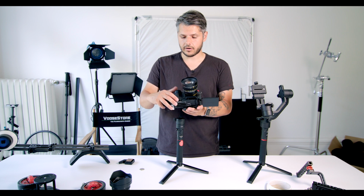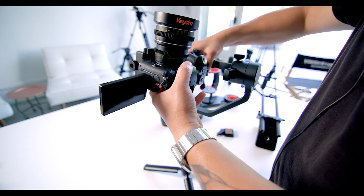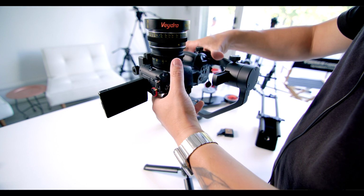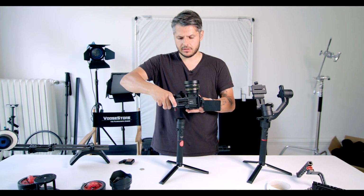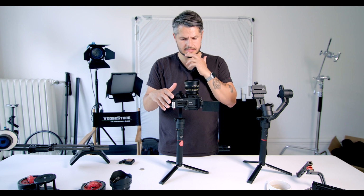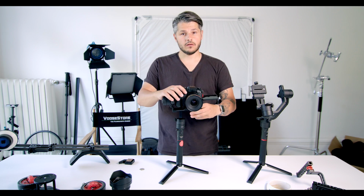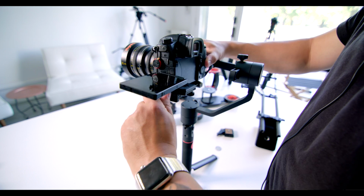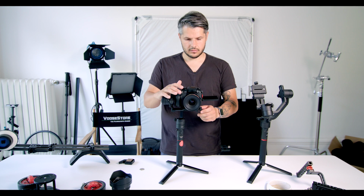The first thing I start balancing is this axis, and you try to find the place where the camera is gonna stay put. And the heavier lens you have here, the harder it's gonna be to actually balance this in the right manner. So now you can see that the camera is balanced and it's staying put. So now the second part of the balancing is going to be the front and back balancing, and there we have quite a good place where it's balanced.